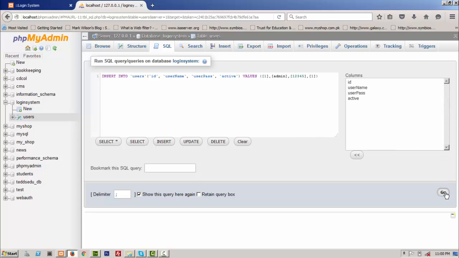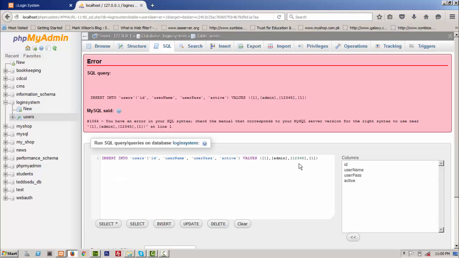Okay, go. What's wrong? SQL syntax, check the manual. Okay.